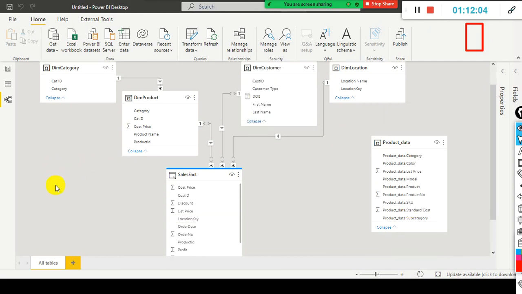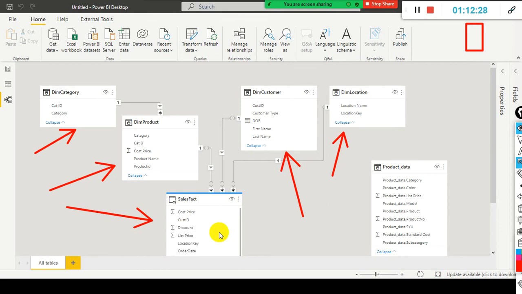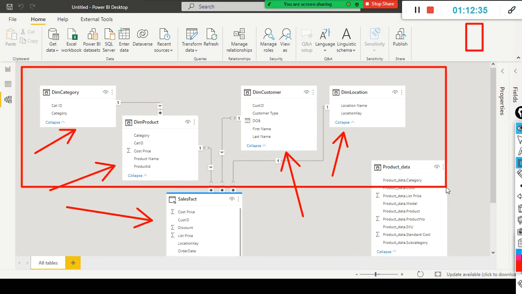So in some projects, you will get data of your product in one file and category also. Let's say these two are JSON files, and this is your CSV file, this is your Excel file, and this is your SQL Server table. And here, for all these dimension tables you would have used the import mode, and for the fact table you will be using the direct connectivity mode. And we cannot generalize that all the dimension tables need to use import all the time.